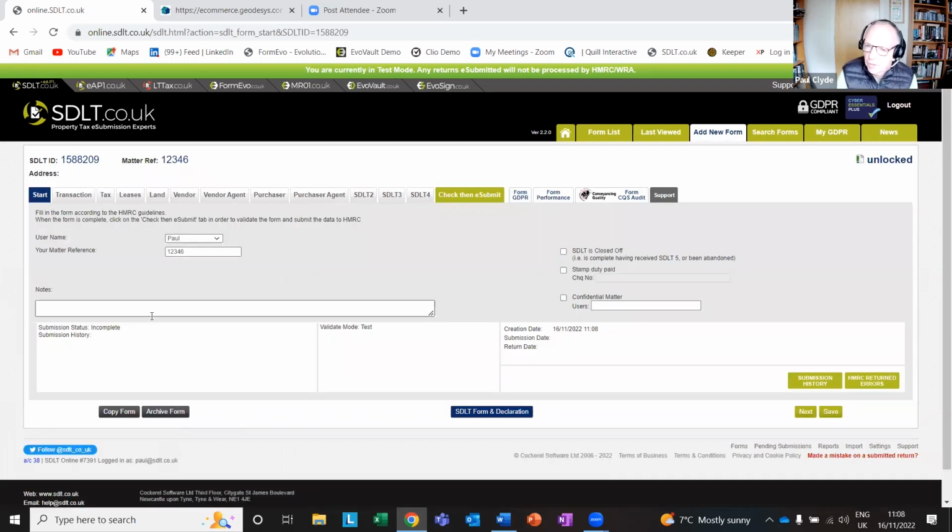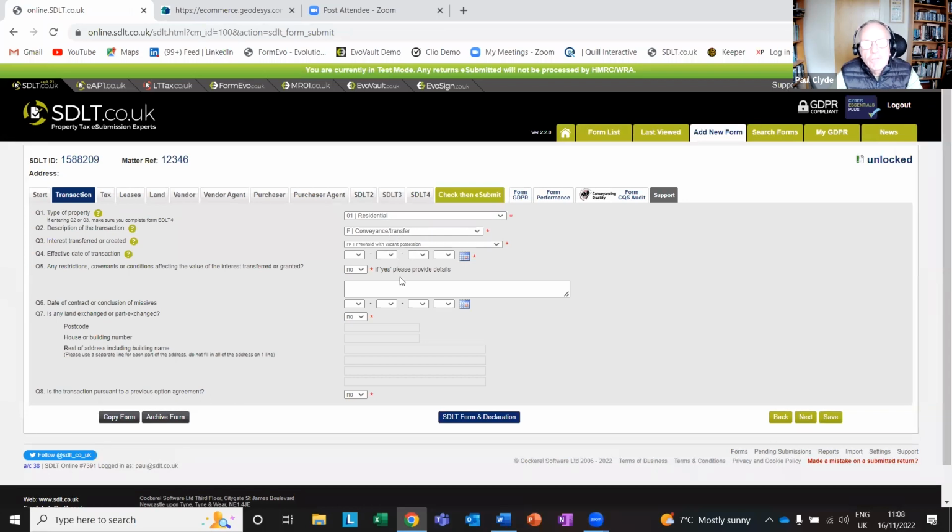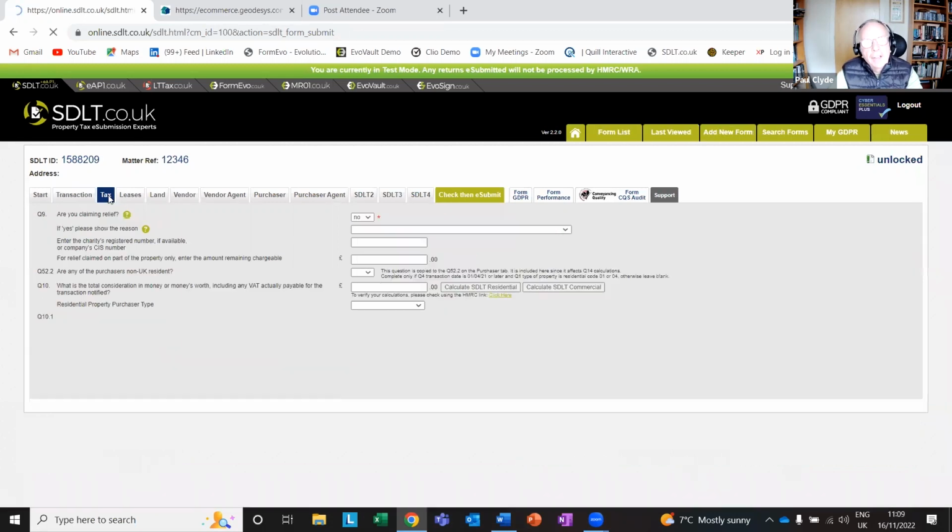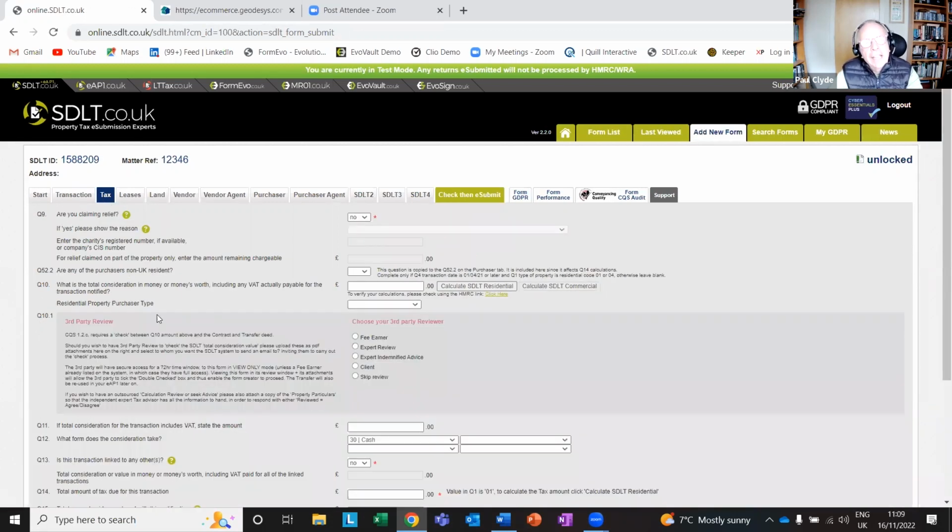Now, this is a workflow. So as I'm answering questions, basically information is going to flow throughout the various tabs that I've got available. So I'm going to move into transactions, and you can see already it is starting to fill in the information for me. If I go to tax, here is the CQS scheme. So what you've basically got is something as an option, so you do not need to use this. So if you don't want to, it's there as an option that can be switched on or off. But effectively, what this allows you to do is to demonstrate that 2 sets of eyes have looked at the tax calculations within the application.